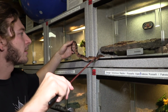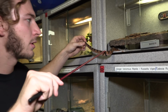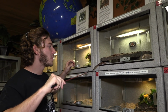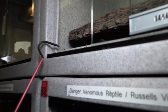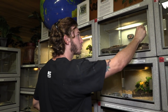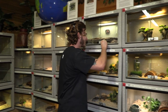And when they're this young, they feel a little rough to the touch. They won't have those big spiky scales until they get older, like that big male behind me, who feels like a big pineapple with those modified spikes for scales. And look, you can barely see, you're not going to be able to pick that up too well, that little white dot on the tip of the tail. That will eventually grow into that famous bushmaster claw that looks like a rose's thorn. They use it to hit the leaves, making a vibration sounding like a rattlesnake as a warning. So it's really badass and definitely a pleasure.